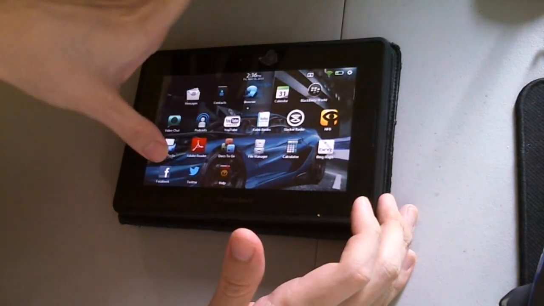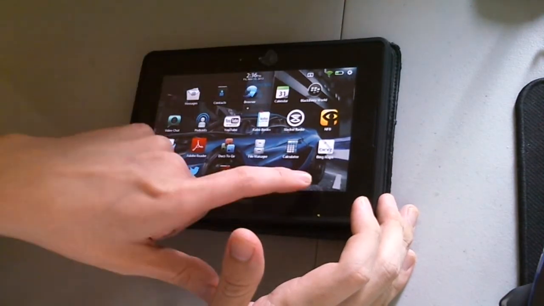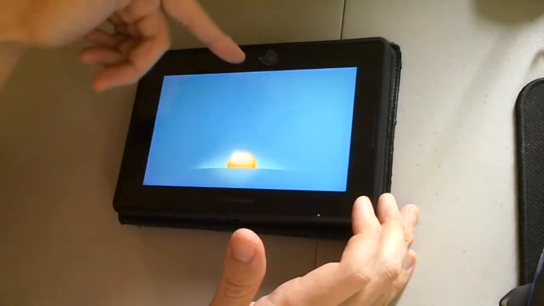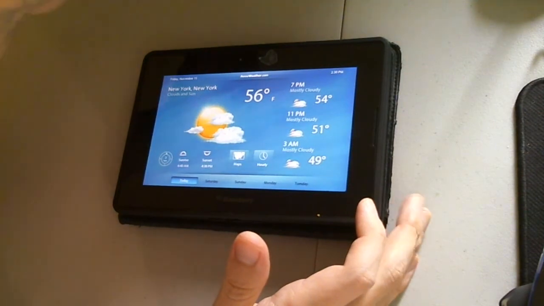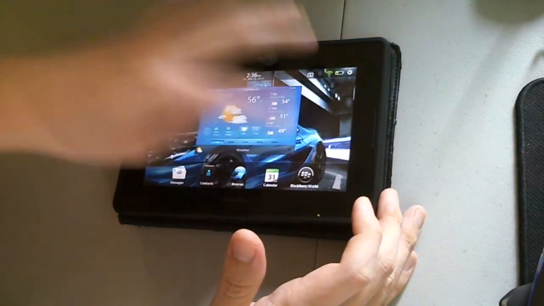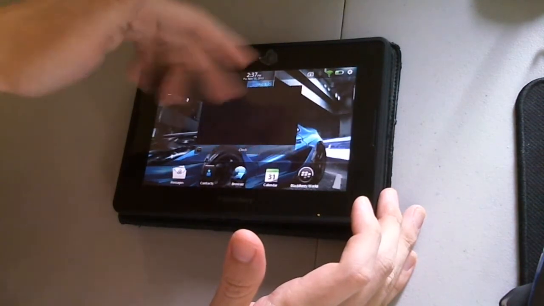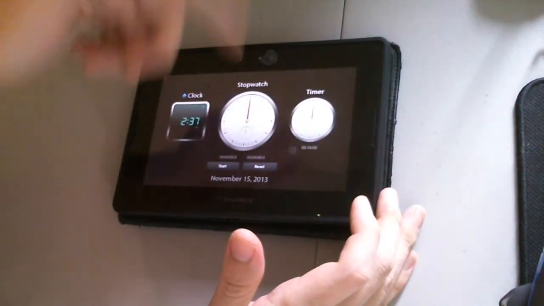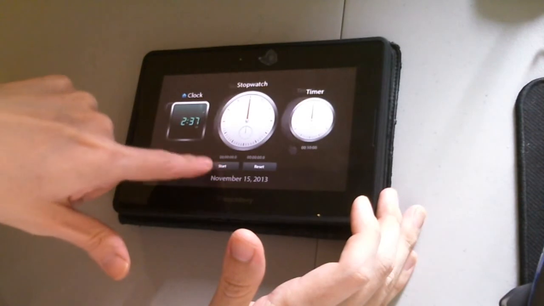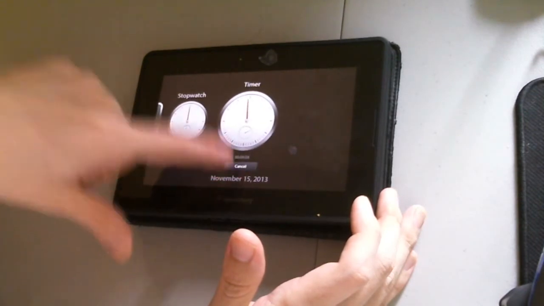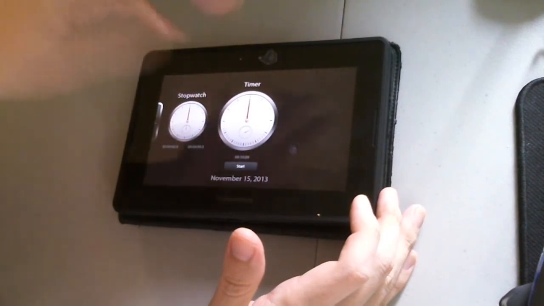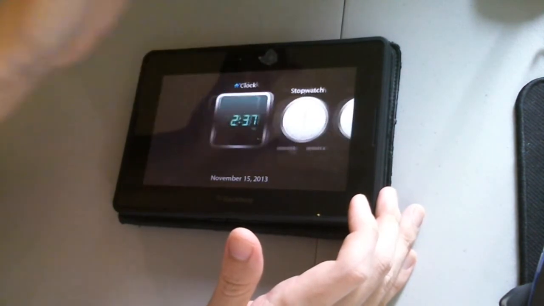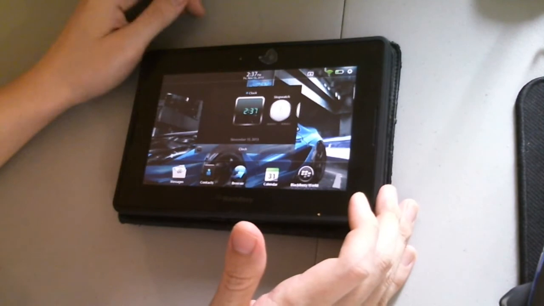One thing I want to mention, you got your Facebook app, your Twitter app, and weather app. I love this app. For some reason, I want to see the weather outside. Very good. Got your clock, stopwatch, whatever. If you're a workout fanatic, you might need this. You might need a stopwatch. Start. Timer. It'll probably beep when the timer's done. And stopwatch. And you got your clock alarm. Very good.